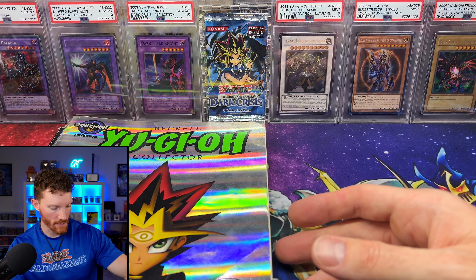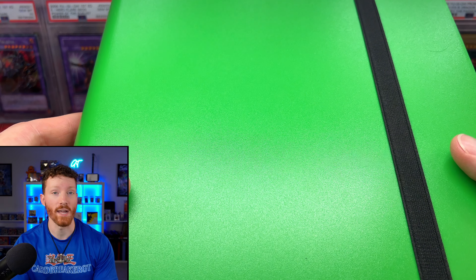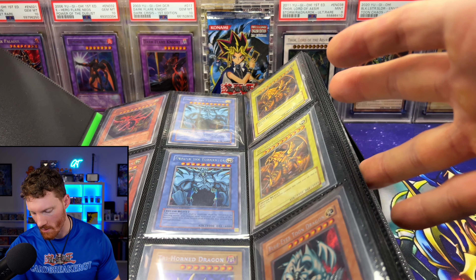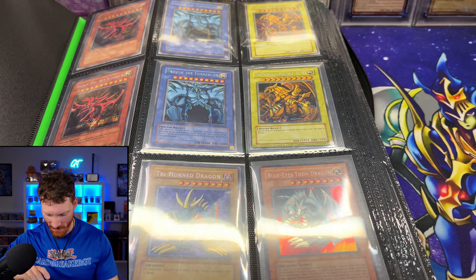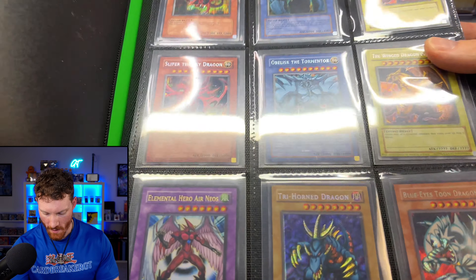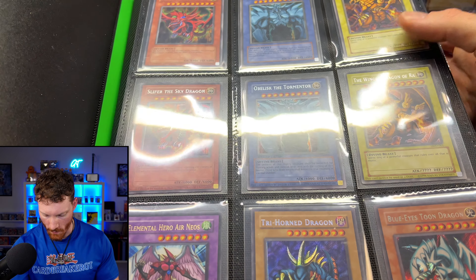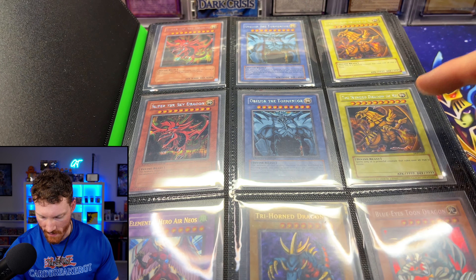And then speaking of binders, this is going to be very difficult to show and I don't want to spend too much time removing cards individually - but there is a binder. I'm going to do what we usually do and just slide back and forth. I decided because this binder is literally all the way full it would take me probably an hour to remove and go through everything. So maybe tilting the camera down might be better. We've actually got an entire GBI set all the way at the top - the Slifer, Obelisk, and then of course the Ra. Then we have the YMA, we've got the Jump, and then the DoD - Winged Dragon of Ra.